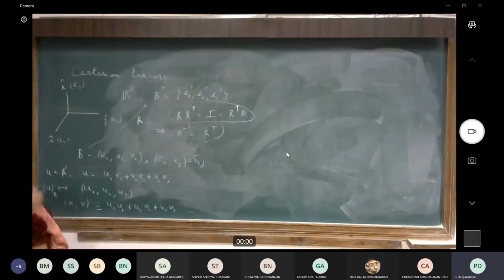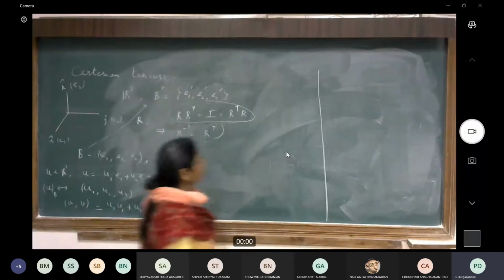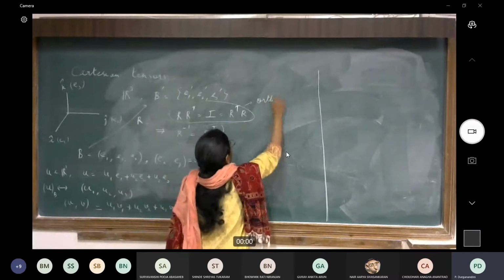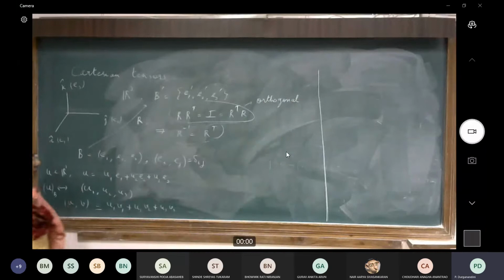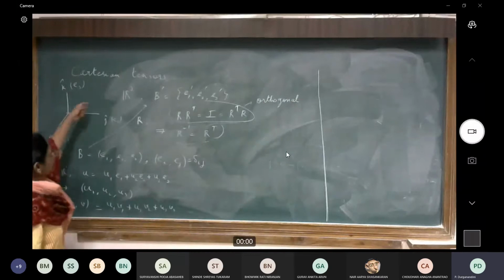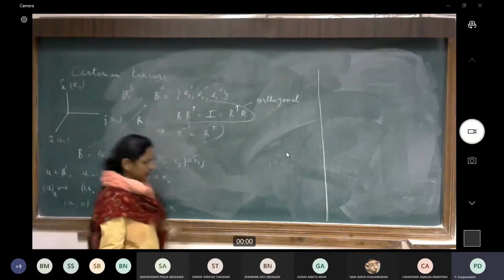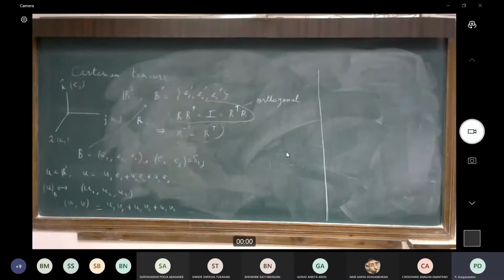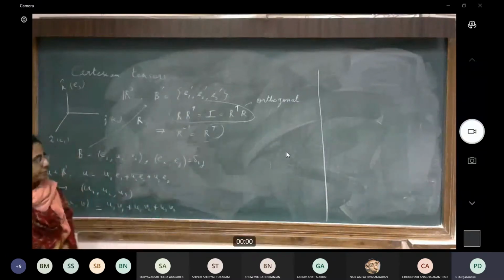Just because one of you mentioned last time that this is the definition of a unitary matrix, I want to very quickly tell you the difference between an orthogonal matrix and a unitary matrix, because you will have reason to deal with both of these. Remember that here, this is a real vector space, so all these are real numbers. So the matrix or linear transformation which takes you from one basis B to the other basis B prime is also a real matrix. In this case, your R is a 3 by 3 matrix, so all the 9 elements are real numbers.